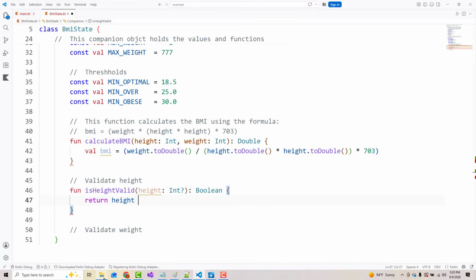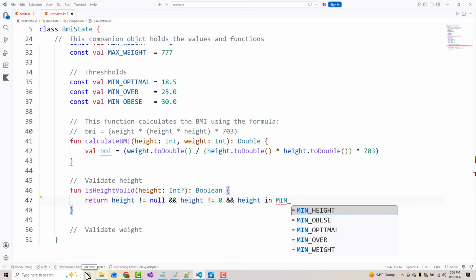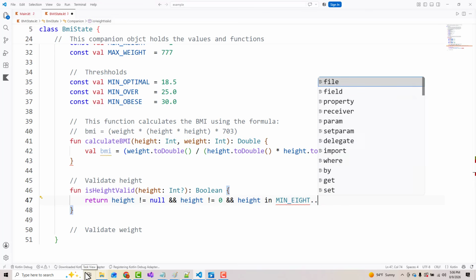Return height not equal null, and height not equal to 0, and height in MIN_HEIGHT dot dot MAX_HEIGHT, which is kind of cool.